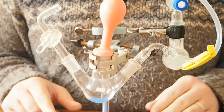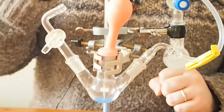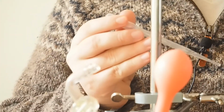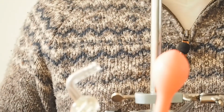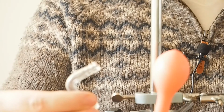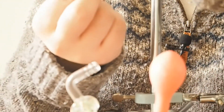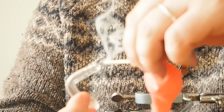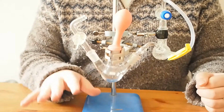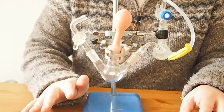Now, is there a way that we can test that we've got carbon dioxide present in this system? Well, yes, there is, and let's have a look at that. So what I'm going to do is take a lit match and hold it in front of this little valve. Let's just make sure everything's nice and tidy, and we'll see if it extinguishes. There's my lit match. And we'll open up this valve. Did you see? So we know now that this chamber here is completely under a carbon dioxide atmosphere, or at least that there's not enough oxygen in there to keep a flame burning on a match, which is fantastic.